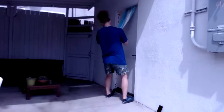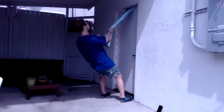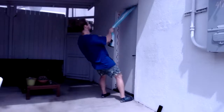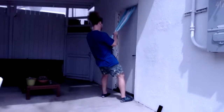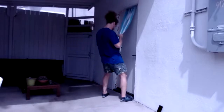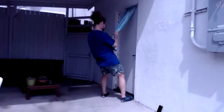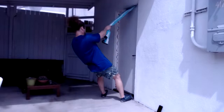Five seconds left, 8 on the other arm. And there's time. Good. Swap it out. Your partner gets 8 and 8. Otherwise, you're raising those sails. 3, 2, go.